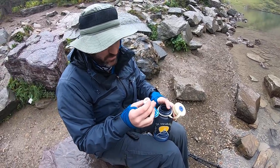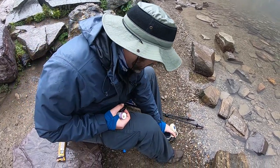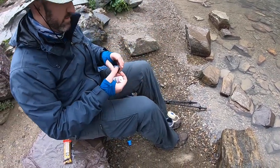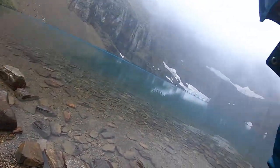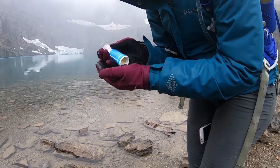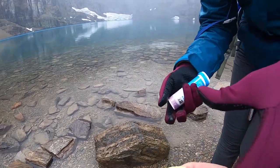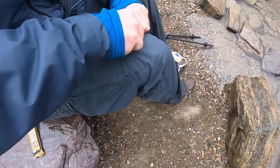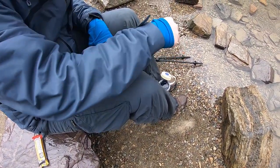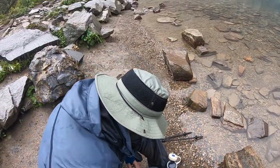I think I'm just gonna make a big old mess of it. What's happened? I guess there's so much moisture in the air that they're stuck in here. Let's see. Can I see? Okay, hold this. I'm trying not to make a mess because I don't want to leave any. That's why I've been trying to do it. Oh, there you go. Well, have you just got the magic fingers? It's too many of them. It's okay. I'll handle that part. Yep. Why you have a girlfriend? Easy threesy. All right, where'd my lid go? All right.